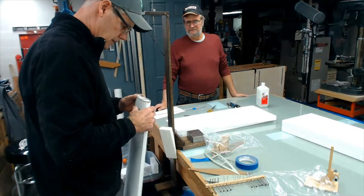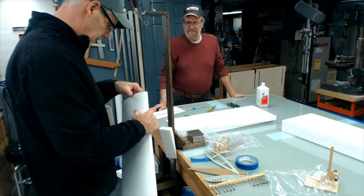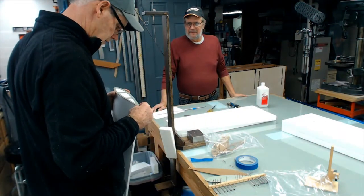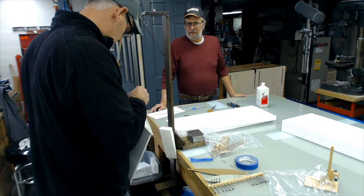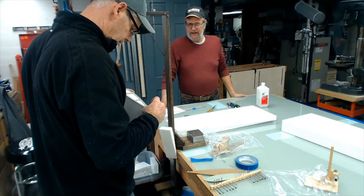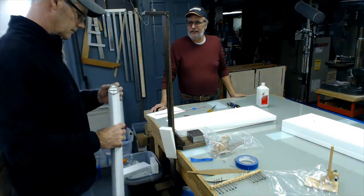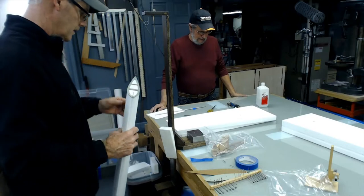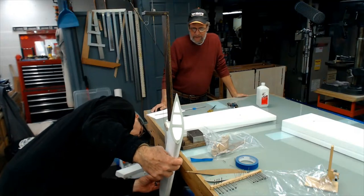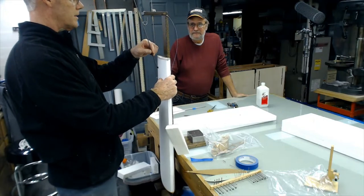Sometimes I look at this stuff I made and think, why did I do that? Why didn't I use the same pins? I was trying to figure stuff out 25 years ago. Because every now and then you hit the same hole or just off the old hole for the other template, and it yanks the pin out of whack. So I put a series of holes in all my templates. I drill the heck out of them just in case I misalign it. Then I can just pull that out, realign it, stick it in a different hole, and you're good to go again. I always start at the tip because the tip is a harder spot to hit.